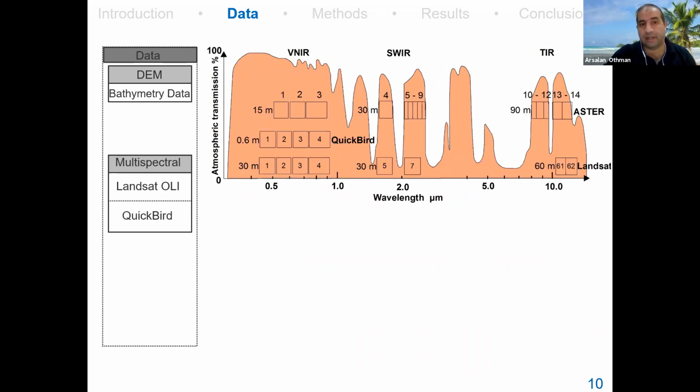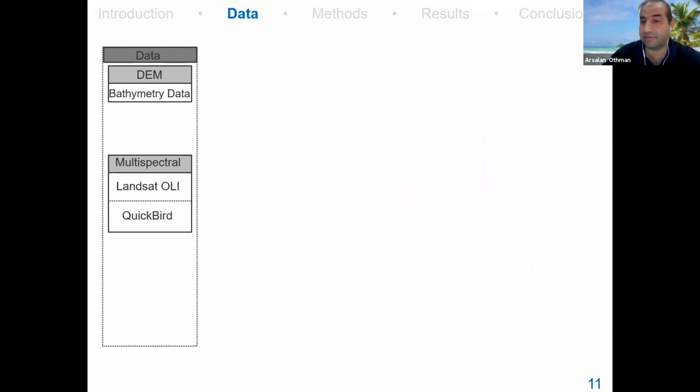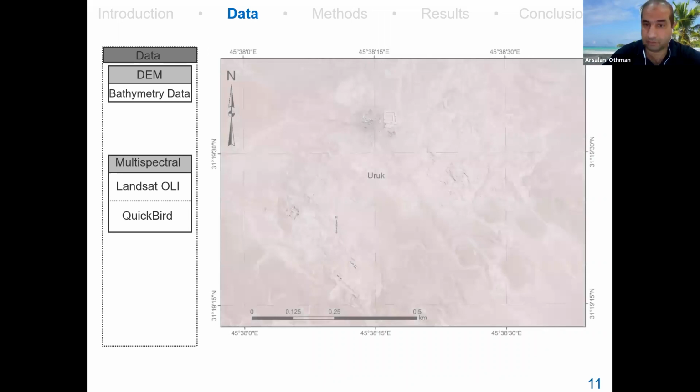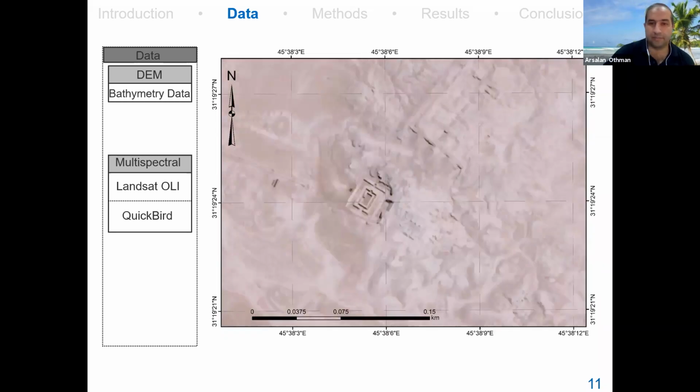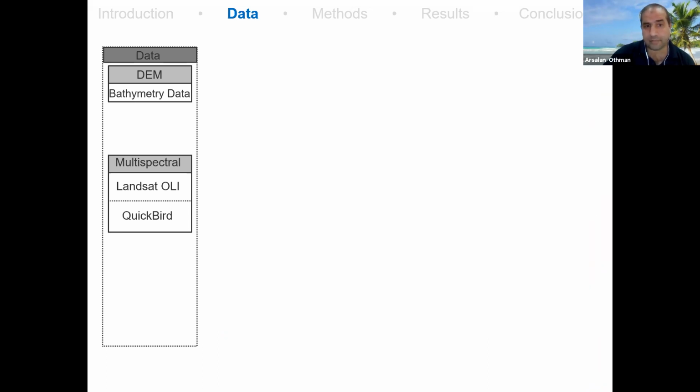scenes, sorry. And this QuickBird data has a 60 centimeter resolution, and it's really good to show the field in detail and decrease the time for field work. So as an example here, the Ur in the QuickBird, and you can see this small area, how clear it is with this data. This data is pan-sharpened with 60 centimeter.